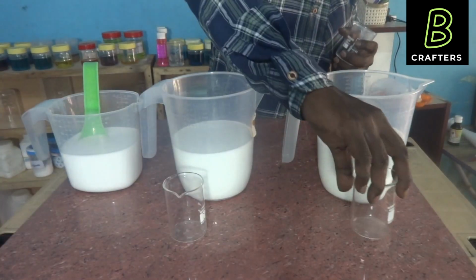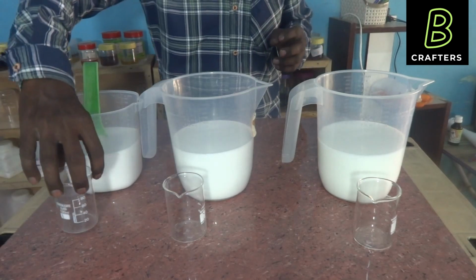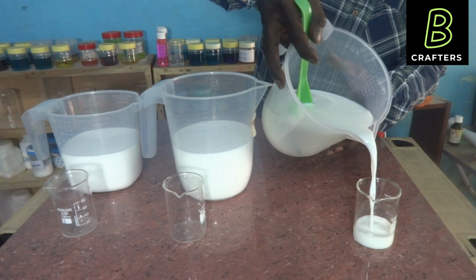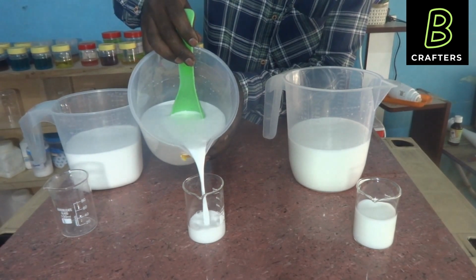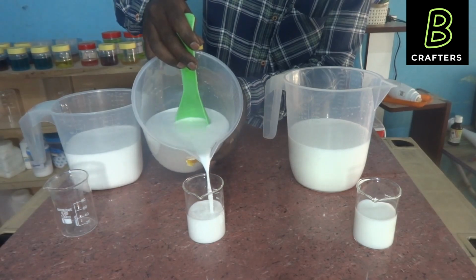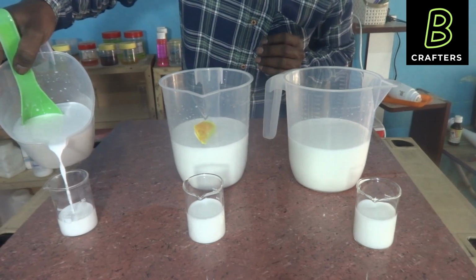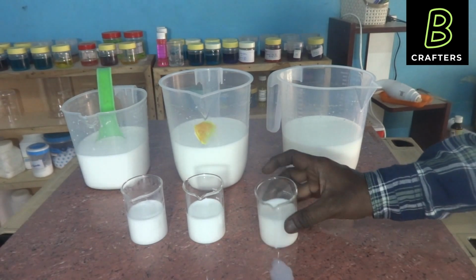Now we will transfer all these three phenyls to the beakers so that we can see the clarity and consistency. This is the white phenyl prepared from branded phenyl concentrate. This is white phenyl prepared from our phenyl concentrate. This is thick white phenyl prepared from our phenyl compound. More or less all these three phenyls look the same. Our phenyl is a little brighter, a little whiter in color. Now we will check how the phenyl flows over the surface.